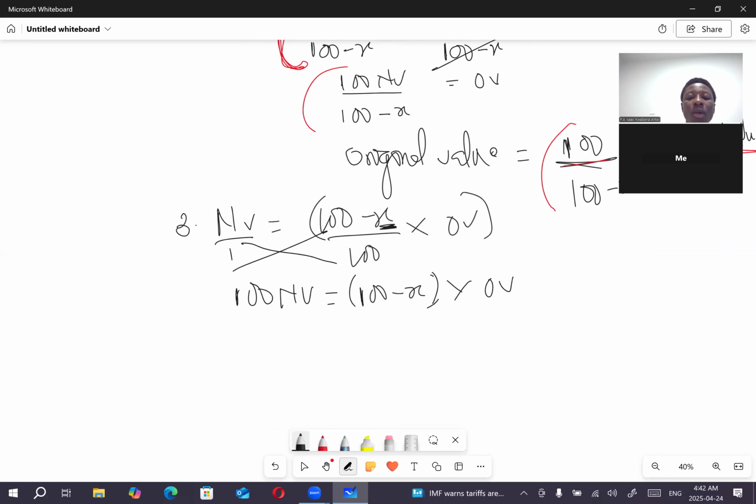So now let's express it in a way you see. Now you see here you are looking for X in brackets. So on this one, let's bring it out. It's not like looking for OV, that one was just isolated, we could have dealt with it. You are looking for X inside, so bring it out. How would you do that? You have to expand the bracket. OV, mind you, will multiply everything inside.